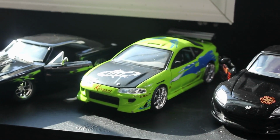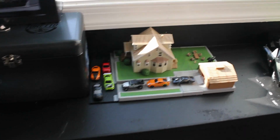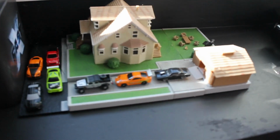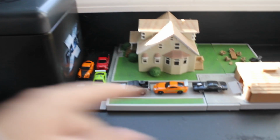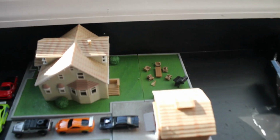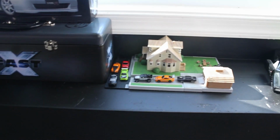Then I have Johnny Trans S2000. I have Brian's original Eclipse. Then Dom's Charger. Then next to it, my wife got me this scale model of the house from Fast and Furious, and she's got me all the cars that go with it. You even see the picnic table and the freaking grill in the back. I think that's hilarious, but it's so nice.